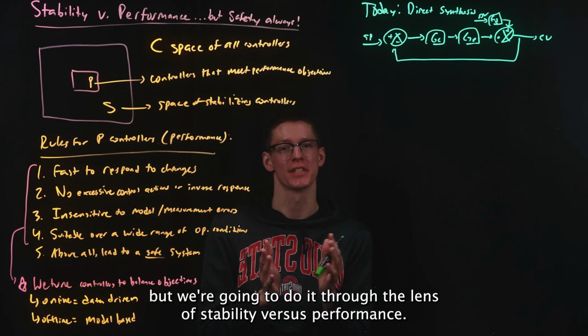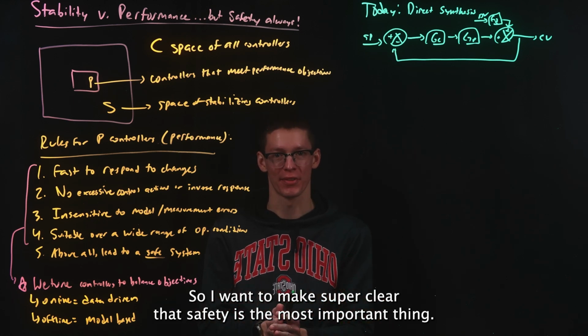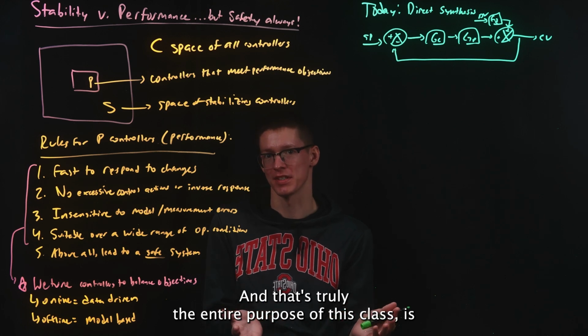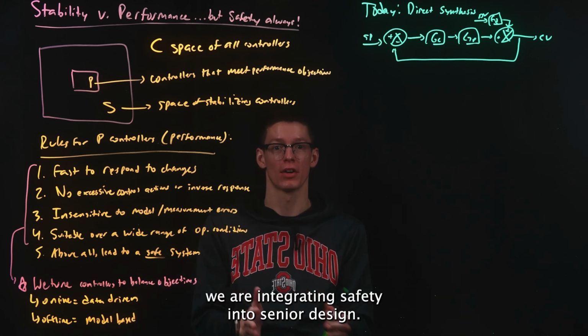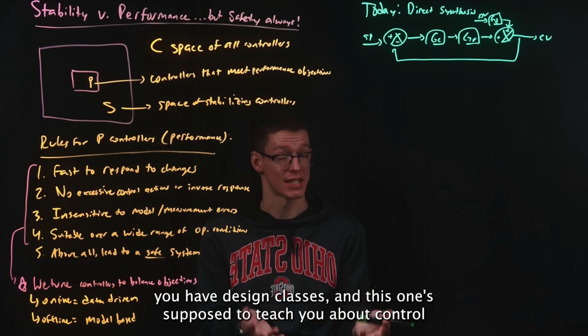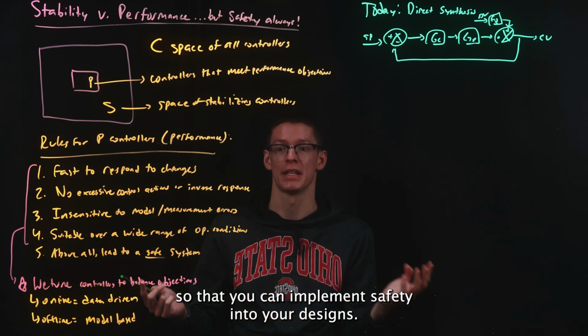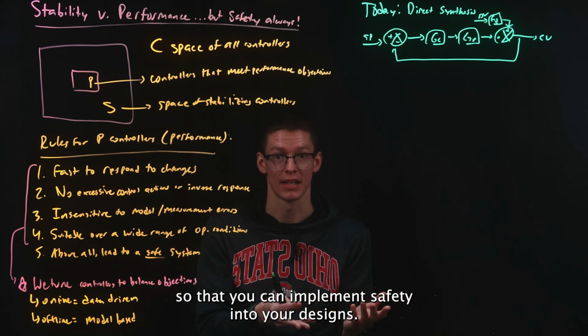Today we're going to talk about safety, but we're going to do it through the lens of stability versus performance. I want to make super clear that safety is the most important thing, and that's truly the entire purpose of this class: we are integrating safety into senior design. You have a safety class, you have design classes, and this one's supposed to teach you about control so that you can implement safety into your designs.